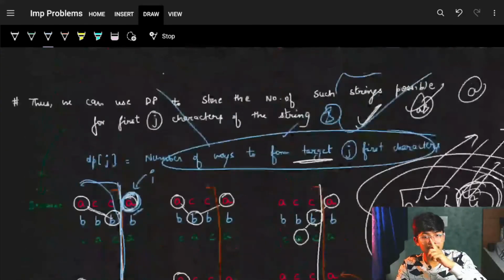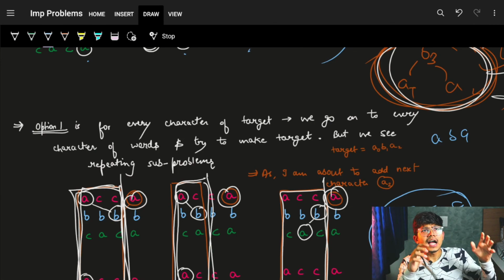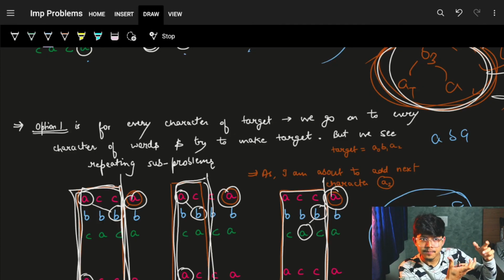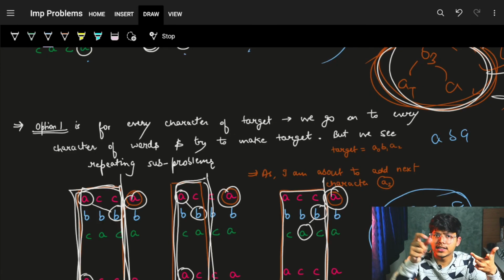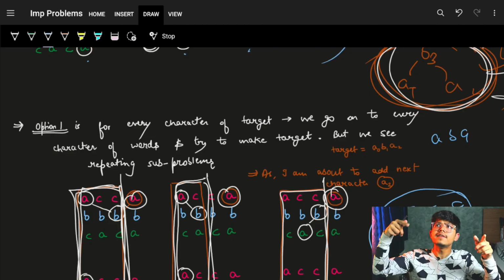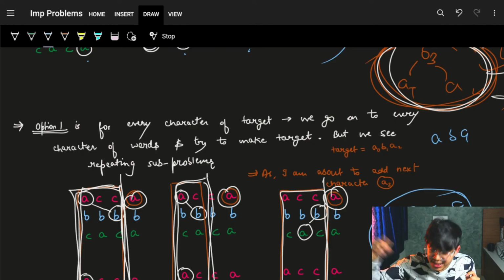I hope that you guys got how I thought: okay, anyway I just get the small part, the number of ways to get AB. Now I know the number of A's, I'll just multiply by the number of ways to get ABA. Now I have to think how I will find the number of ways of that AB. So basically I assumed I have the answer for the small sub problem, and I know what condition I should apply.